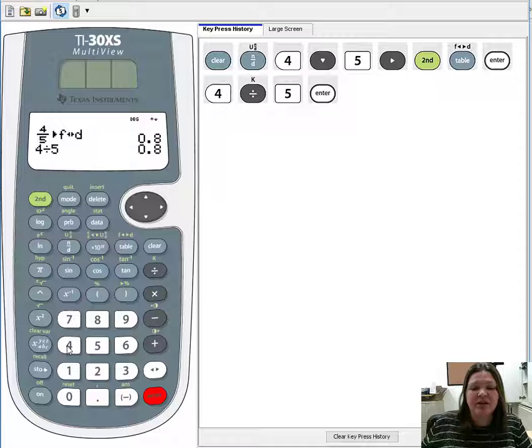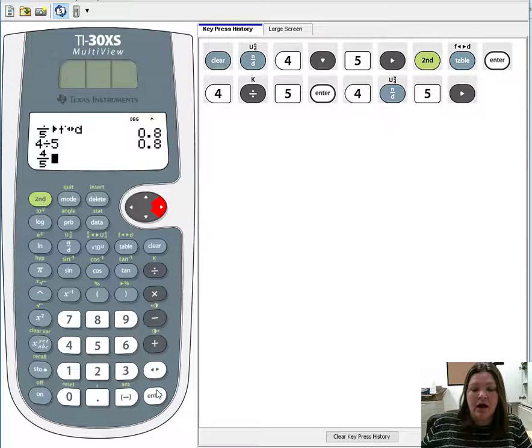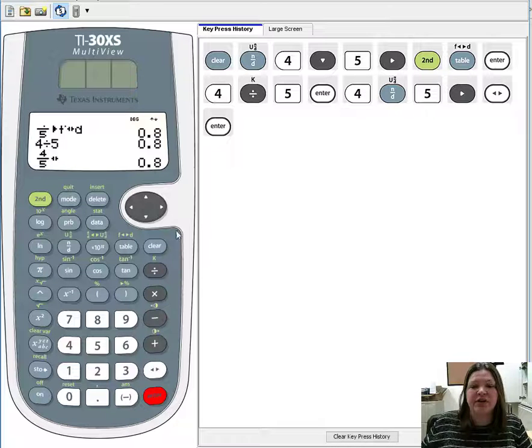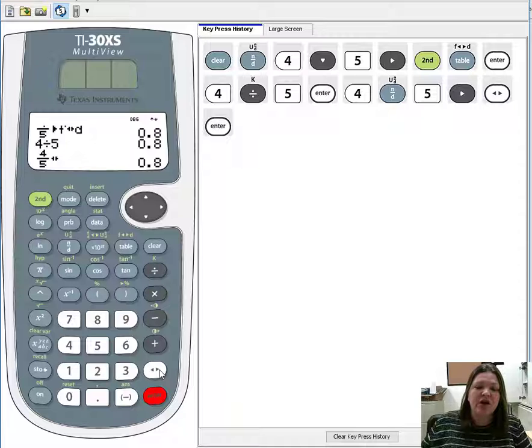Or I could have put in my fraction 4/5 and then just pressed a quick convert, and it's going to quickly convert it to a decimal form. Even if I'm doing math on the GED and I end up with 4/5 sitting on my screen and I don't know what to do with it, I wanted a decimal answer, I can just press that quick convert right above the enter, and it'll most likely just flip it into a decimal form for me.